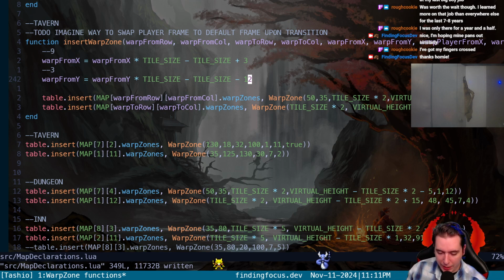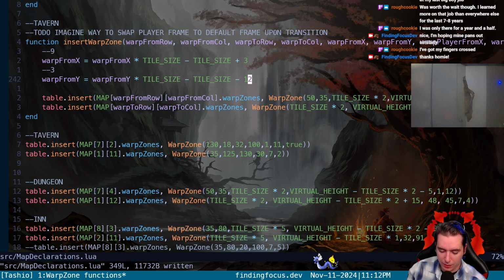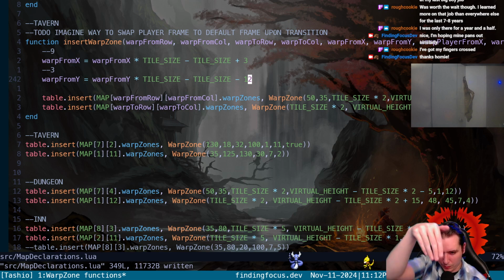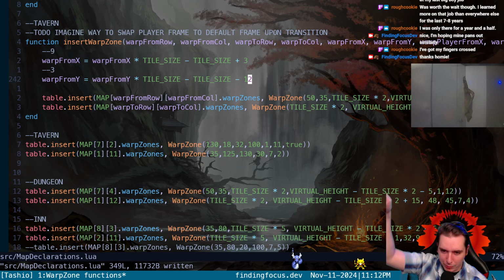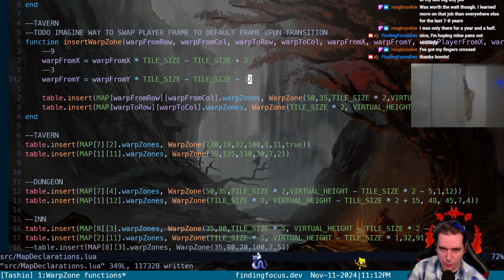But I can imagine where in the overworld we would have an entrance opening downwards, and when we move into it, it would drop us into an opening on the top, opening downwards. So the warp 2 would be facing upwards, so you can't really see it. We'd walk down into it, and then we would pop up at the top, walking down out of the entrance. But that would need a different function than this. This is just the ones that we've got currently. So that's one thing to keep in mind, I guess.